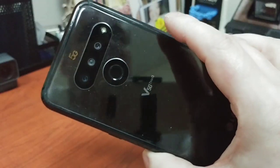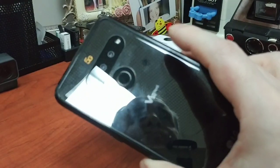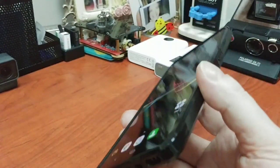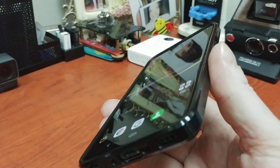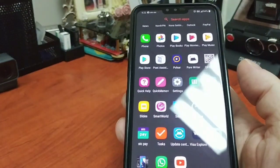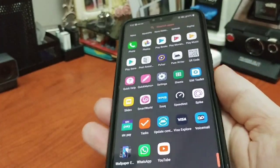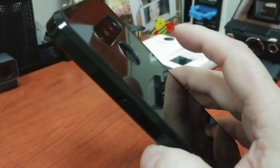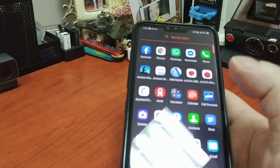This is probably going to go because I really wanted to see it, and I just wanted it for my own benefit. I wanted to see what was happening around 5G, and at least it's helped me look at the fact that I can get 5G for my apartment. So certainly it's been worth the experiment. I'm hoping that this phone will be sold, and it will then go on to finance whatever my next phone is, which is on the way to me as we speak at this moment.